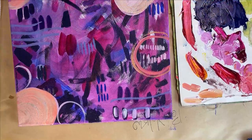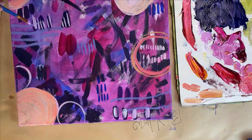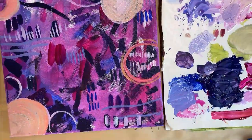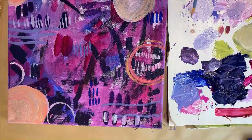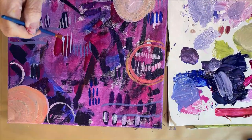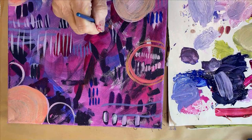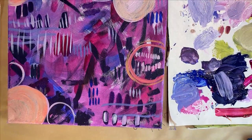So I'm just using what I have on my palette. Kind of mixing it all together. We can see it here. Lots of white, and there's the black we made. I'll mix it in with the white, and let's see. There. Put some lines. I'm using a flat brush, a small black flat brush. It's a size 6. Okay. I like the shapes that it makes. Okay. All kinds of funny things.